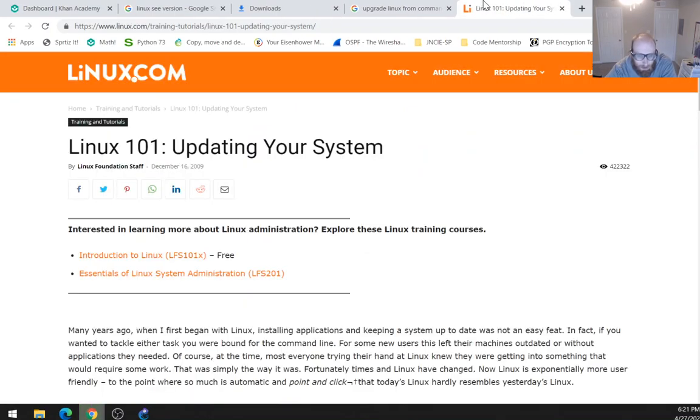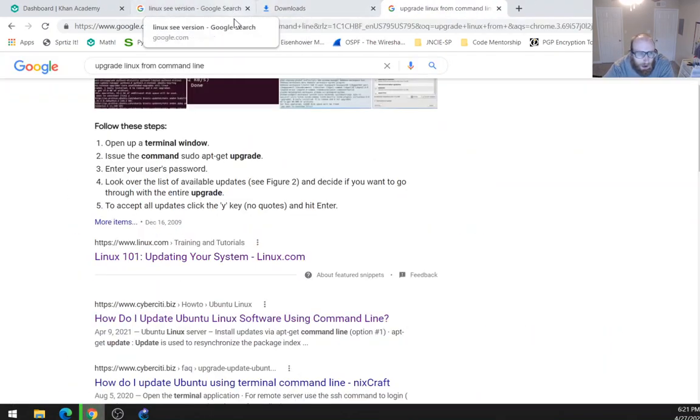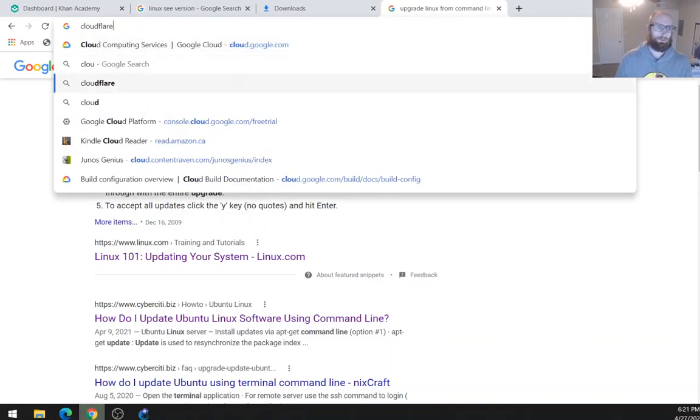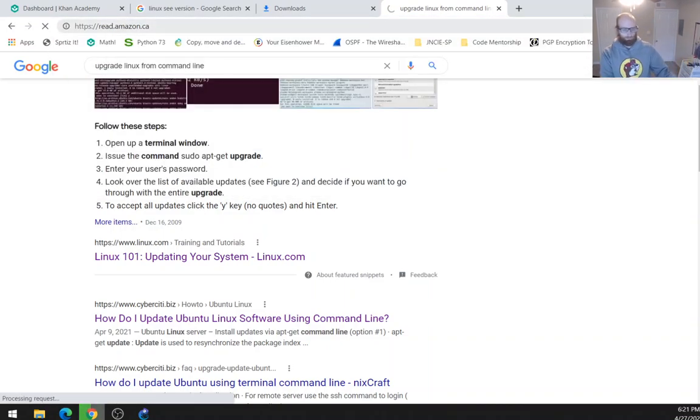Whatever, let's keep going. So I gotta pull up the book. There we go. All right, the book is not loading.